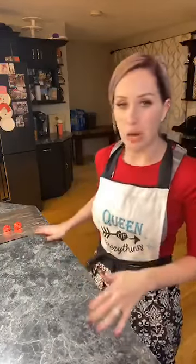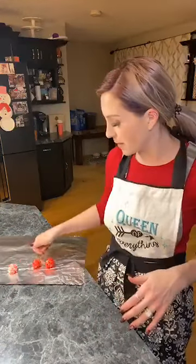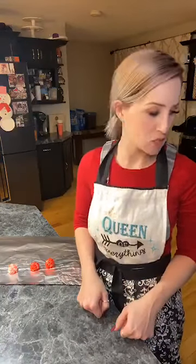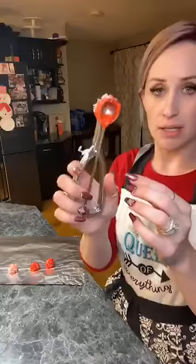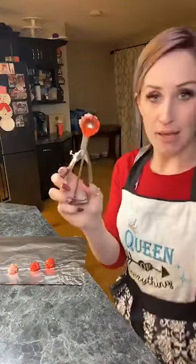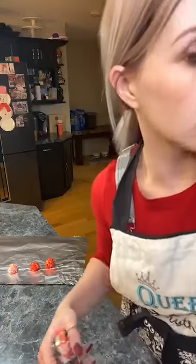So, these are our coconut cream cheese balls. I made three of them. The other ones I want to be a little more hard before I get to scooping. But another important thing is the size of these are supposed to be an inch. So here is an example of how big that is, because I'm awful at this, you guys. I make my balls way bigger than they're supposed to be.